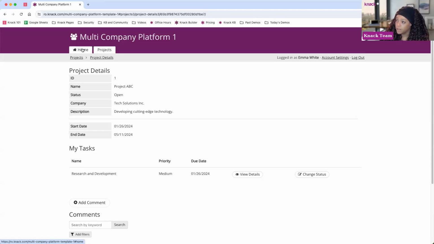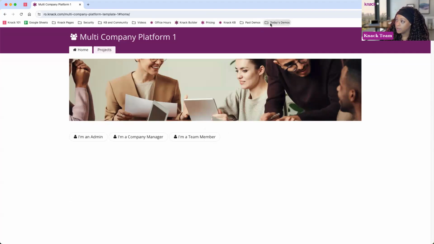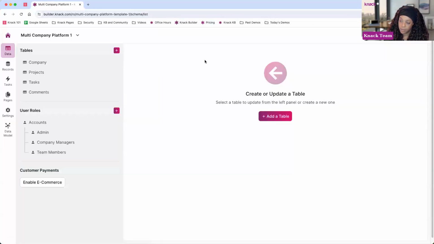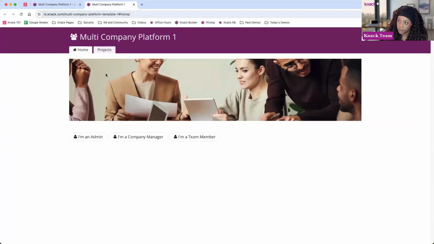So let's actually take a look now at what this looks like in the back end. So I'm going to navigate to the actual builder for this application. So taking a step back, Knack has a few environments. And if you've created your account, you've probably already come across all 3. But we've got our dashboard, which you can access here, the account dashboard. That's where you're going to add apps. Currently, right now, we're in the app builder section. We're in the area where we're designing and building out our app, and then we've been accessing our live app here. So this is the actual live app.